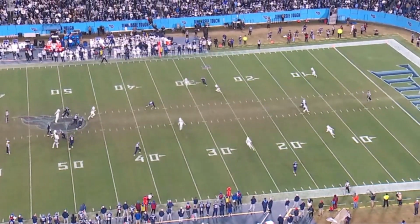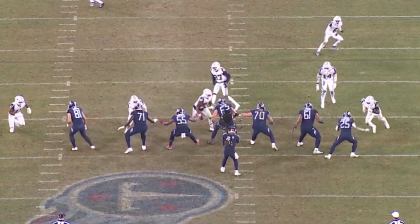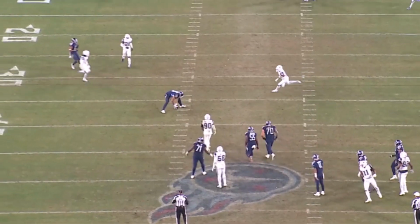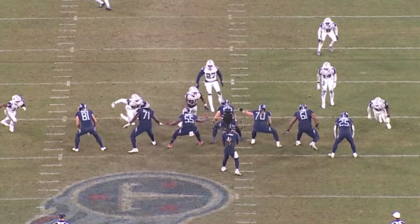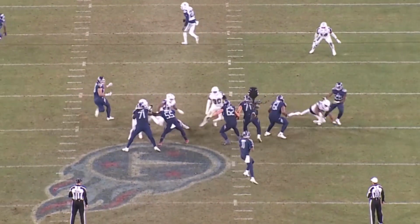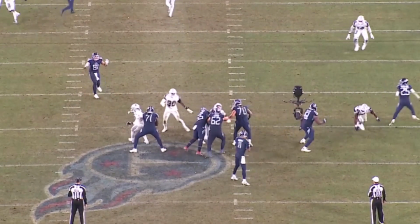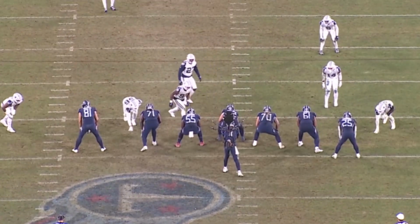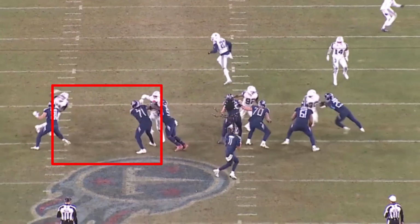But we look at this right here. We see the team is still trying to create pressure, stunt right back inside. And when you do that, yes, Parsons is the animal, but they would do that all day to him, man. He's not 280 pounds. He's not 270, and they're ready for it. Anything coming inside the middle there, they're picking that up. So it's going to be hard for Parsons. He's got a freaking tight end on there. So he's got the tight end, and 71 was ready for him. And then he squeezes back inside.